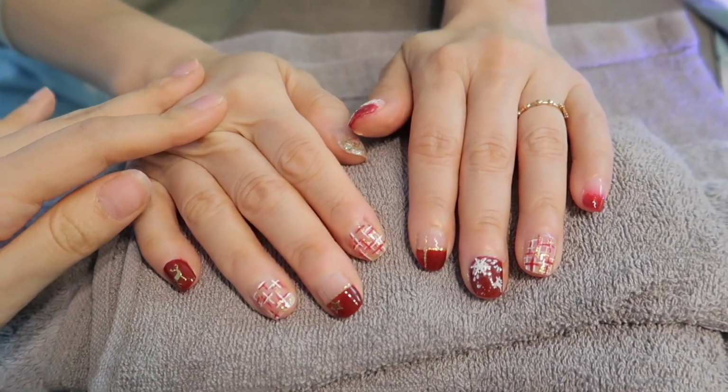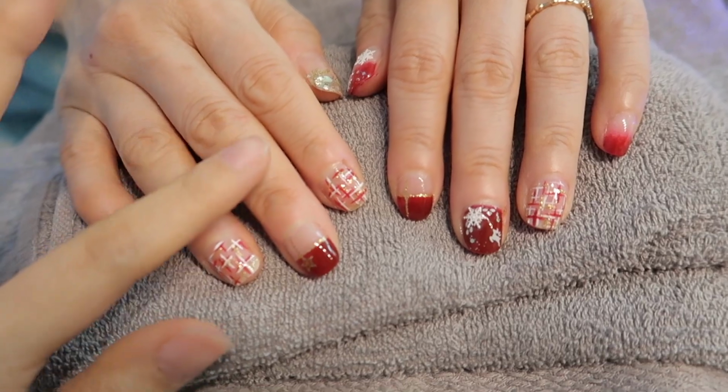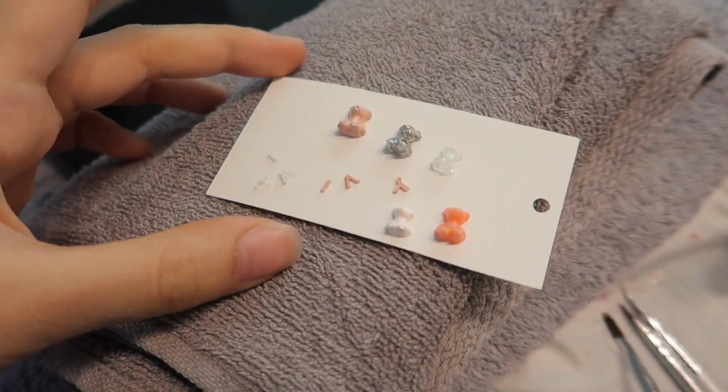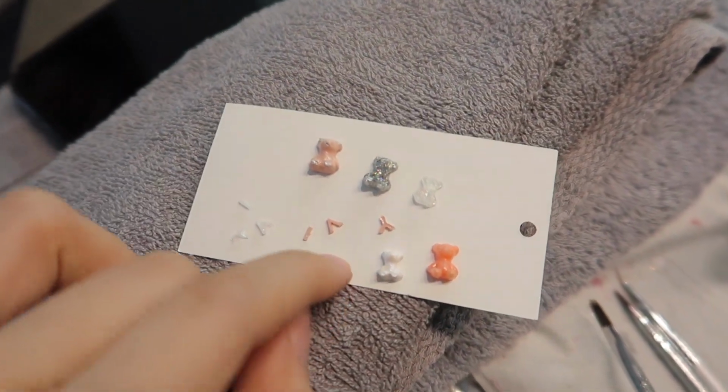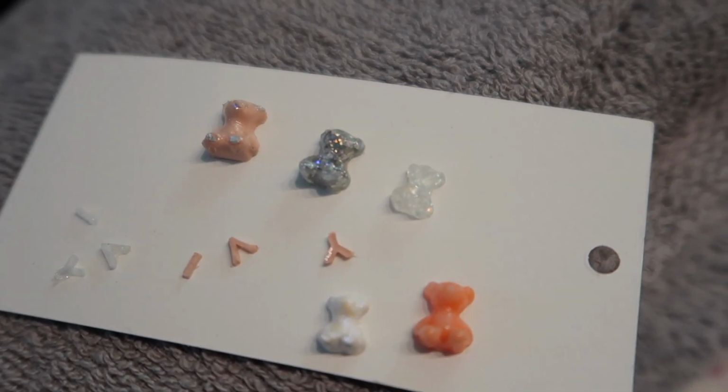So I also did my auntie's nails right after I got home from the dentist. Kuryani prepared her own designs with the molds that I have. Ivy? Ooh, bear, so pretty. Nice. You did a great job. My face is so swollen. Like a hamster. I got my teeth removed. So my face is swollen. Anyway, I'm gonna do Kuryani's nails now.